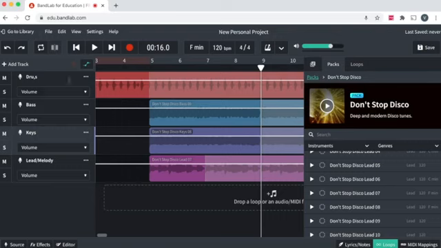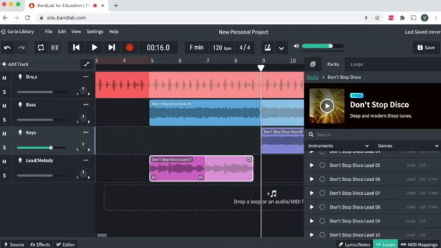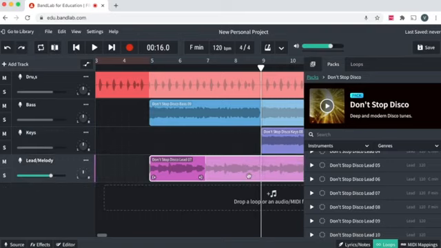All right, there we go. So I want to slice off my keys. So I'm going to click S, delete. Same thing for my lead melody. Now, if you make any mistake, don't worry about it. Just press Command Z. Super awesome shortcut. There, click, delete. Now let's see how it sounds.